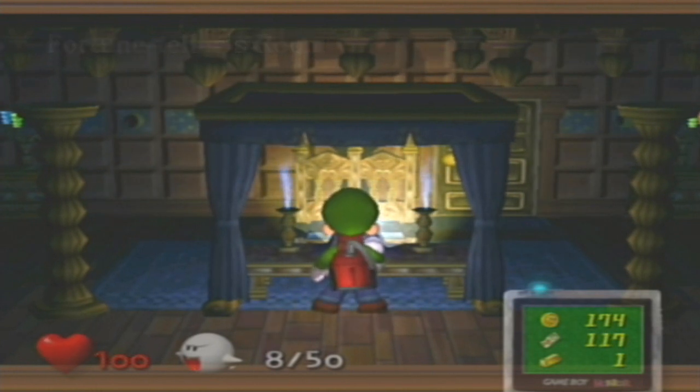I don't know. But right here, fortune teller's room. Flash your flashlight onto this crystal ball, and a portrait ghost appears.